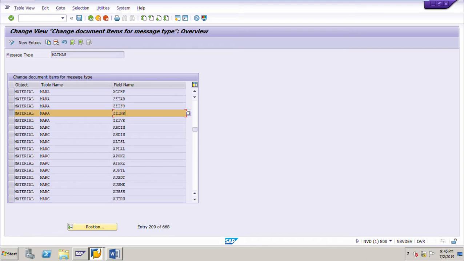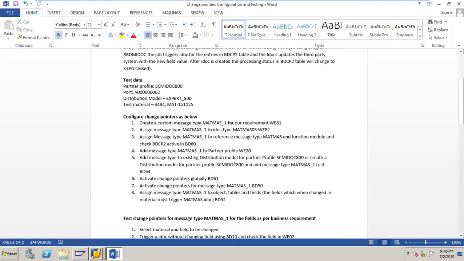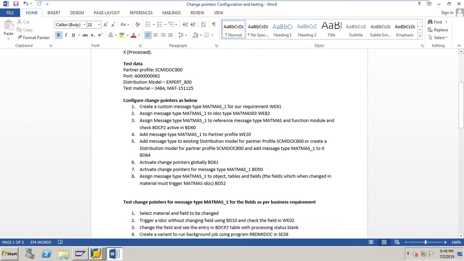This is available for the standard message, and you just copy it for our custom message type. Suppose the business wants other fields also, which when changed should be updated in the other system, you can add those fields. It's very simple. So now the configuration is complete.